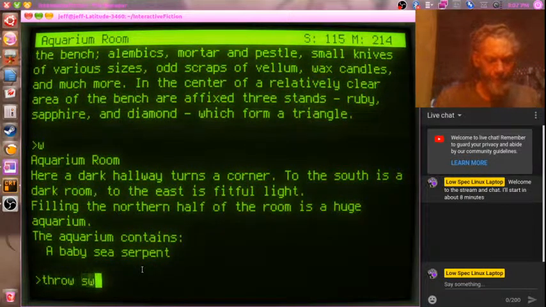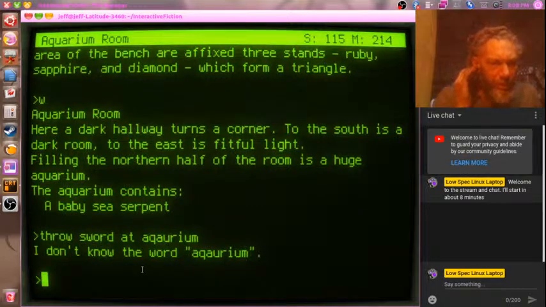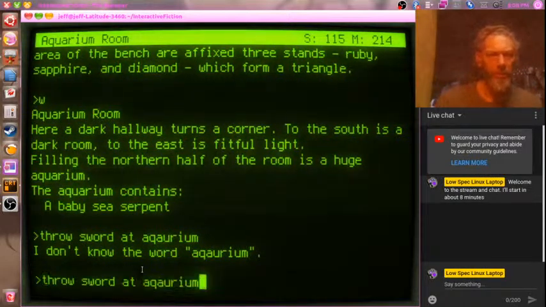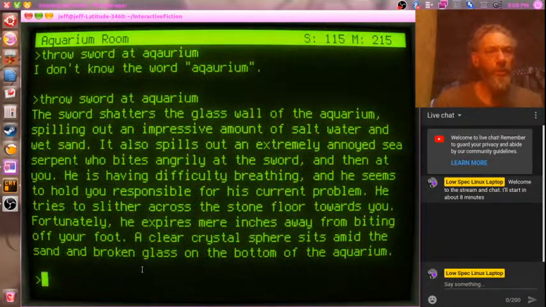So, throw sword at aquarium. Did I? Why didn't that work? Aquarium looks spelled properly. A-Q-U-A-R-I-U-M. Okay, it worked that time. That's weird.